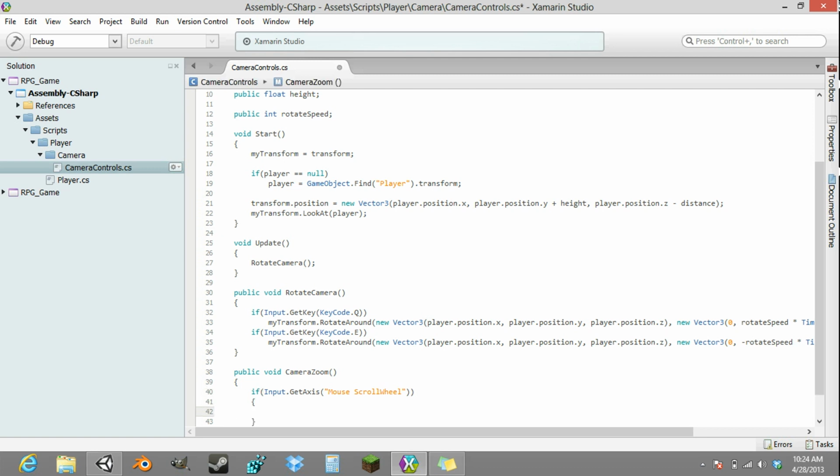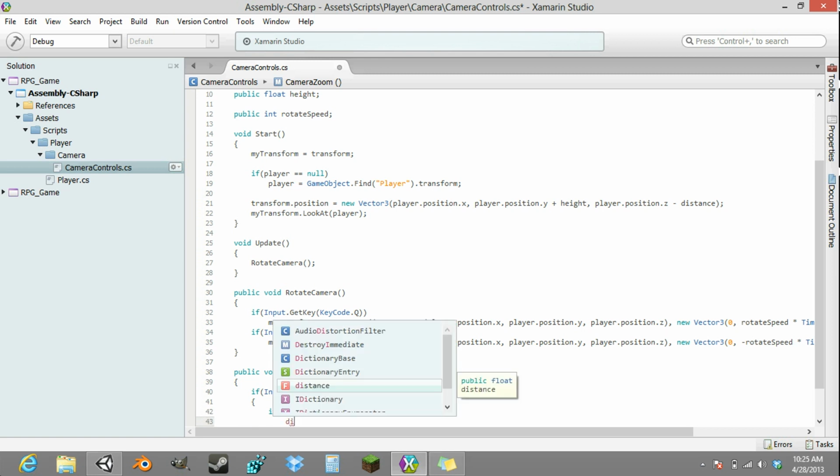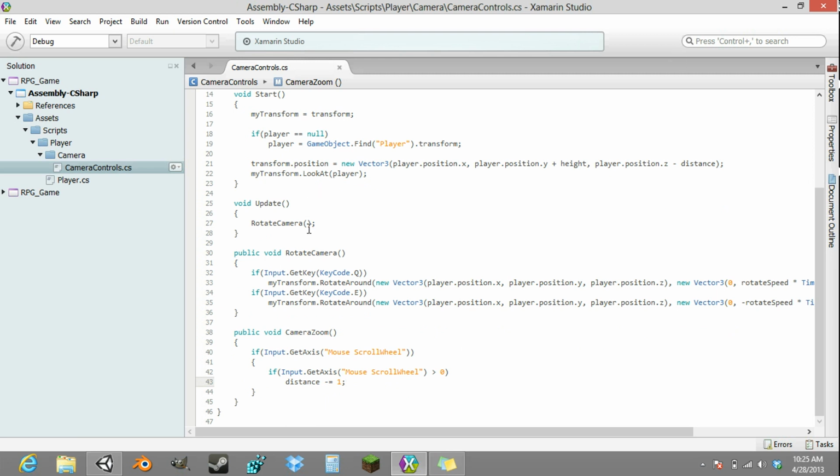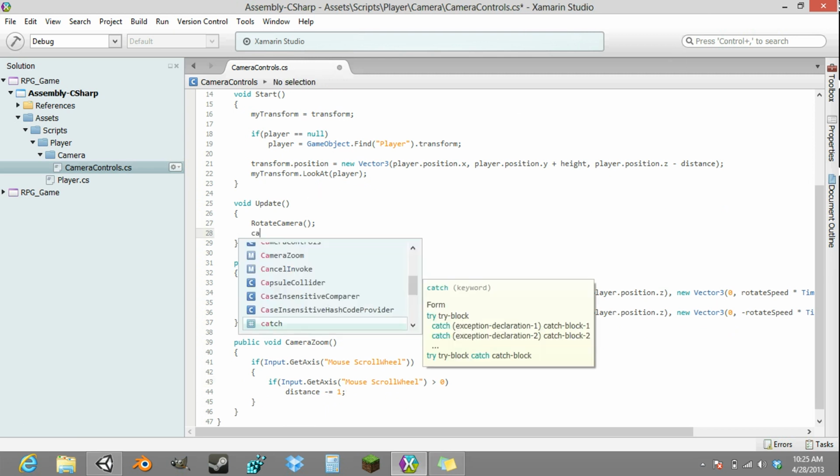So go back to our script, create our brackets, and what we're going to do is, if this axis, so we're just going to copy this, if it is greater than 0, we're going to do distance minus equals 1, and we're going to see if that works once we call it in the Update.